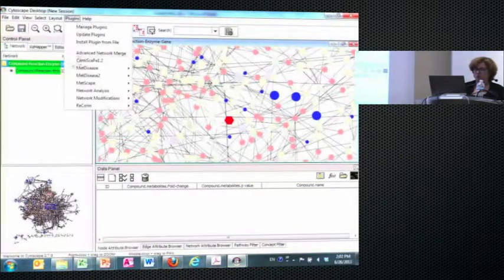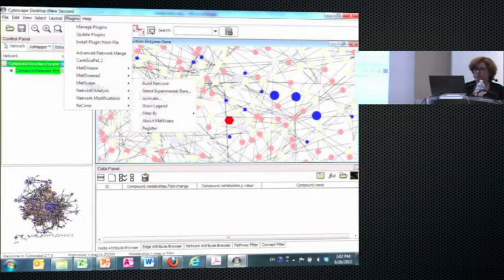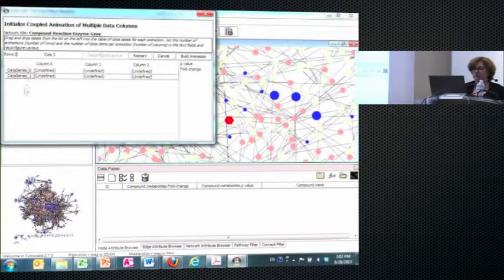There is a way to do that here. There is a separate menu under the Cytoscape menu right here, where it says animate, and it would pop up this panel.